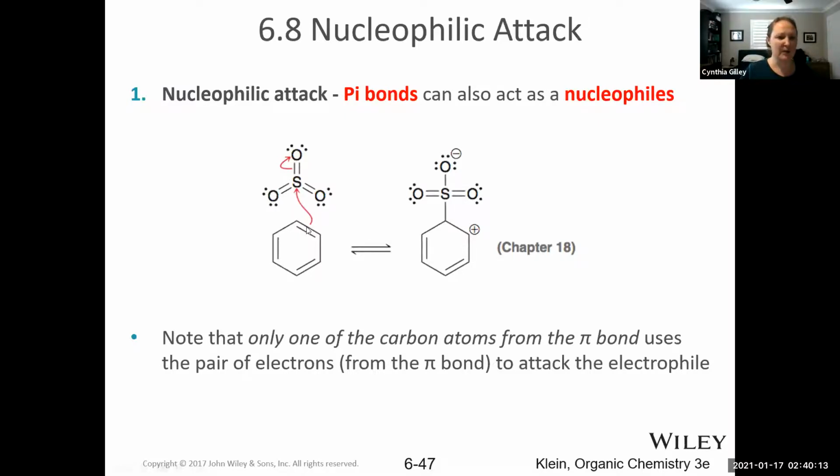When we use a pi bond as our nucleophile, only one of the 2 atoms that participate in the pi bond can get the new sigma bond to the electrophilic atom. The other one becomes positively charged because it's now electron deficient, because the electrons that were shared as a pi bond are now moved away from that carbon, leaving only 6 electrons and as a result, a positive charge.